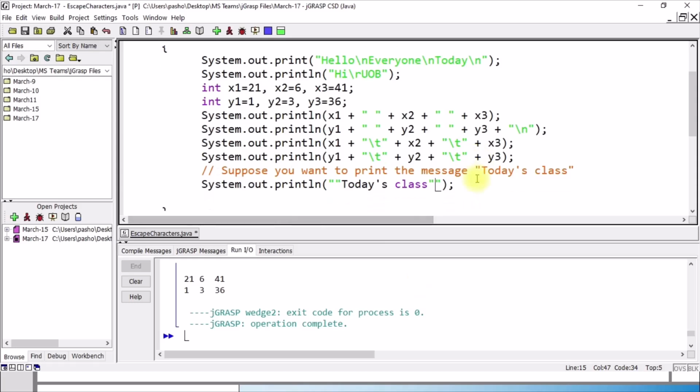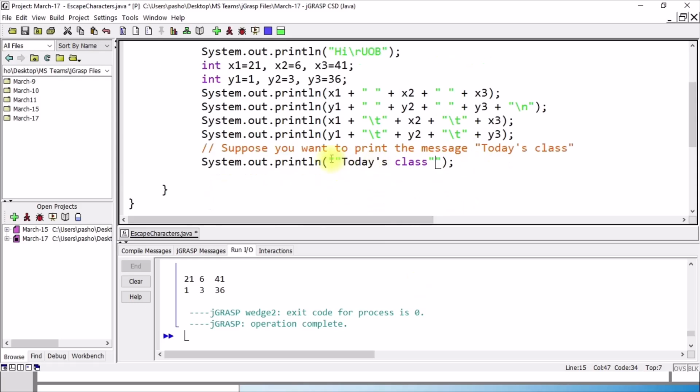Now the compiler will be confused here. So here you are opening a message and you are closing the message and you are starting a new data. So it is expected to see plus, to combine 2 data, but you are not writing a plus.